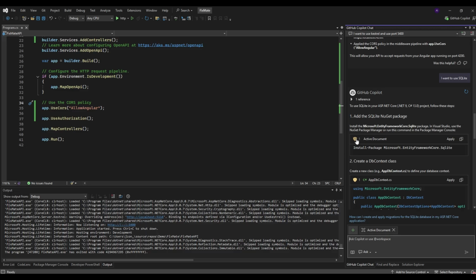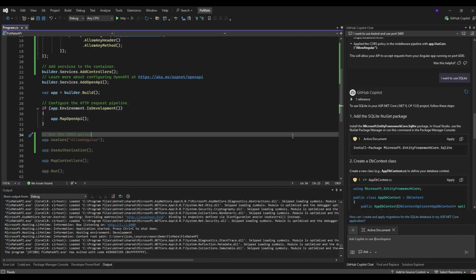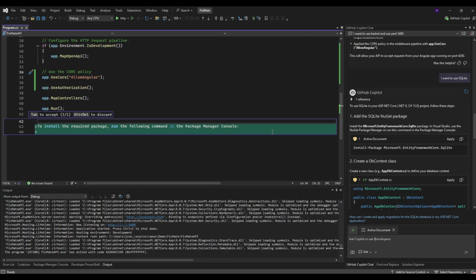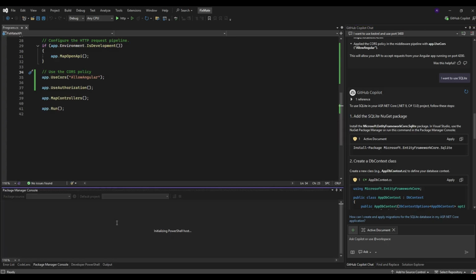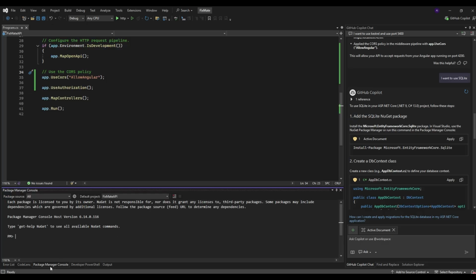I guess I should copy it, I can't just click apply. So we're going to go to Package Manager Console and install Microsoft.EntityFrameworkCore.Sqlite. Okay, that was quick.